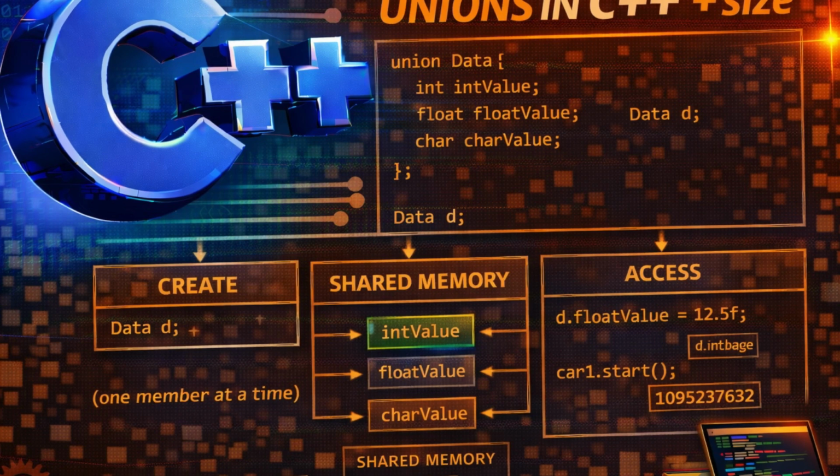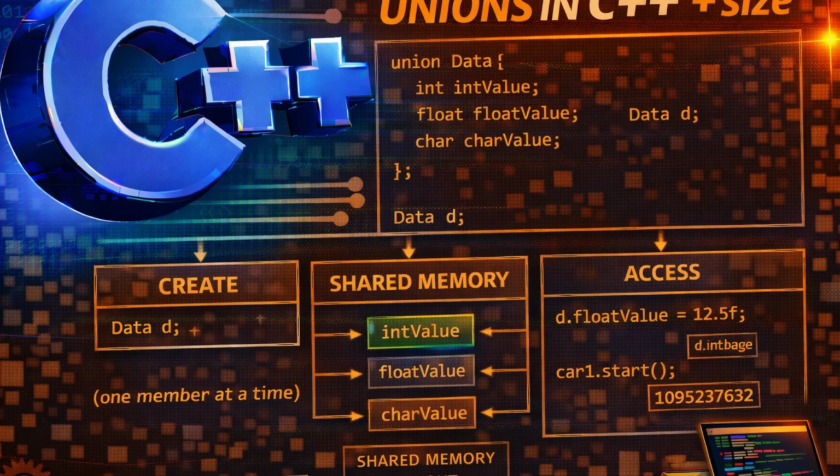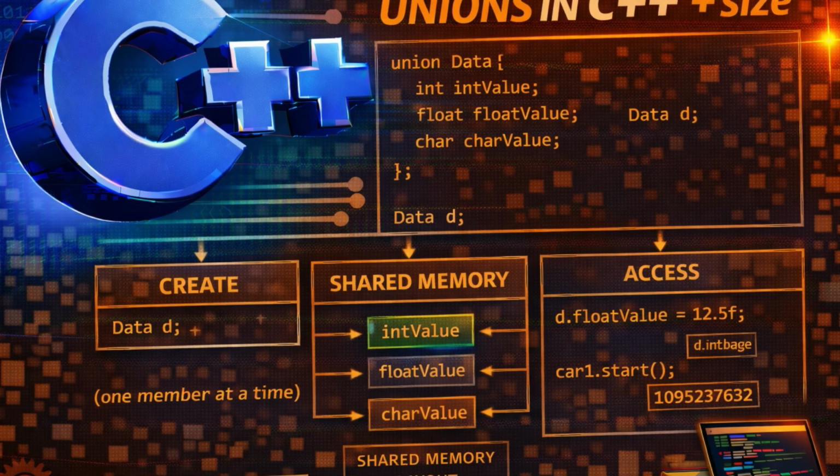So any complexity is explicitly forbidden here. I can't put a standard library string or a large multifaceted structure I define myself inside a union. Precisely. User-defined compound types, like a modern dynamically allocated string or other complex structs, are explicitly not allowed as a member. This is a crucial point for anyone learning this. Why is that restriction so absolute? Can you connect that back to the memory-saving goal and that fixed size requirement?